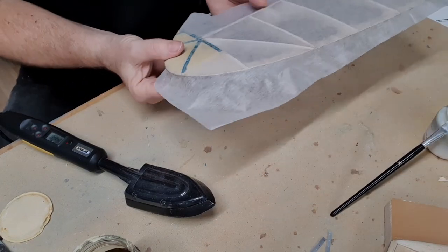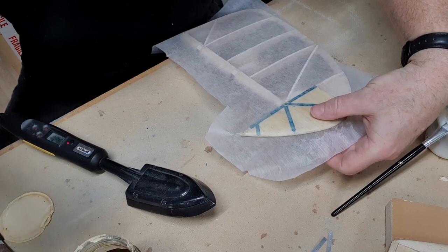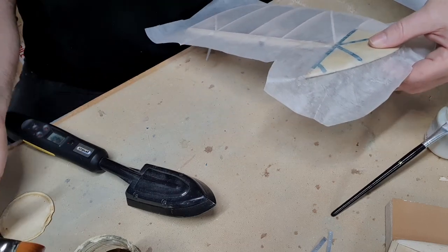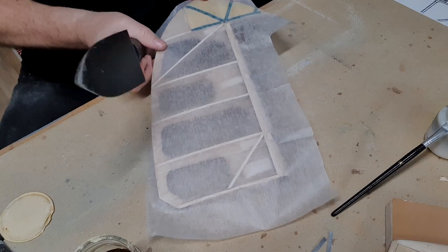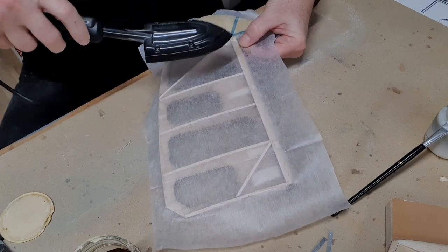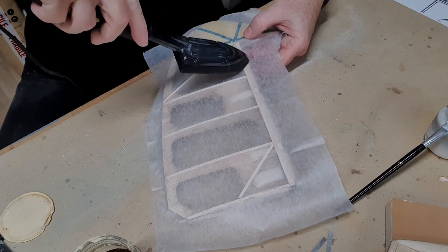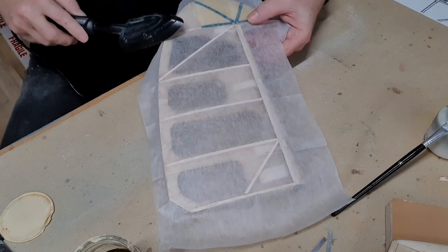Okay, so what I've found is, if I just put a little bit of dope where I want, you know, on the framework, and then just gently pull it taut, and then wave an iron over it, that sticks it down beautifully. So that is exactly what I've just done all the way around the edge of this.